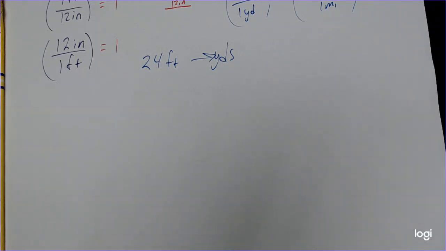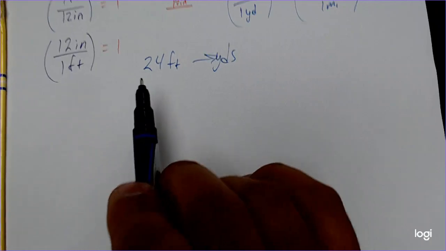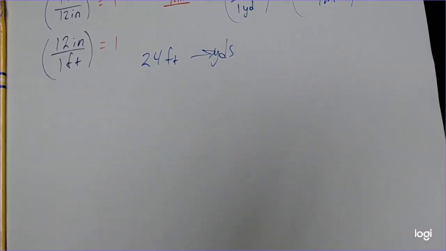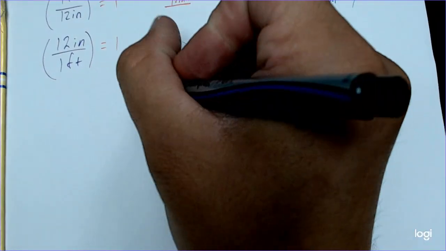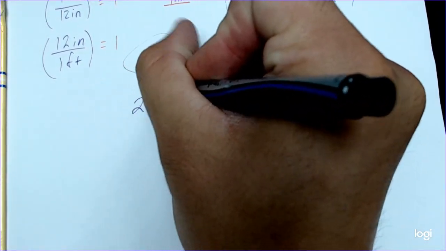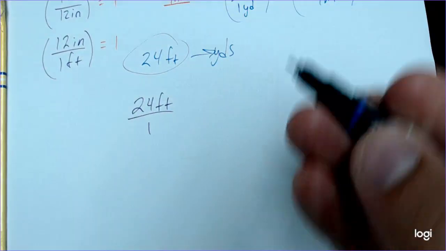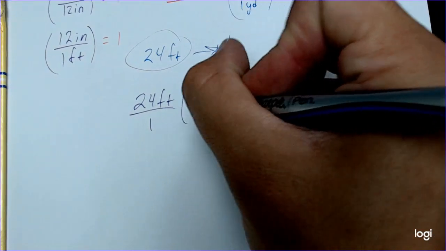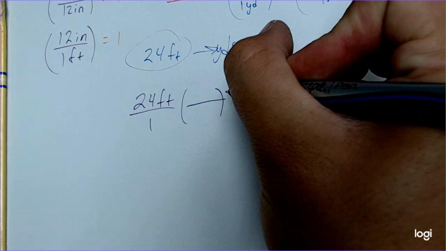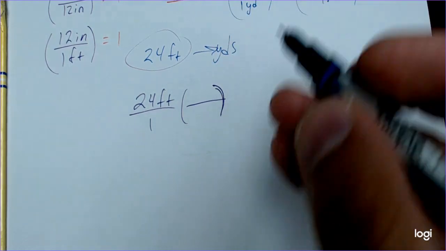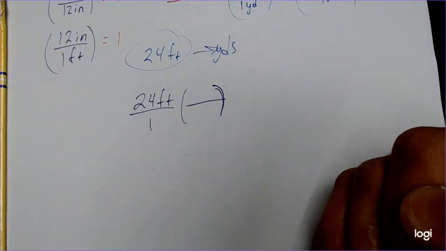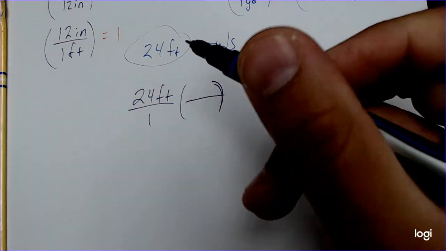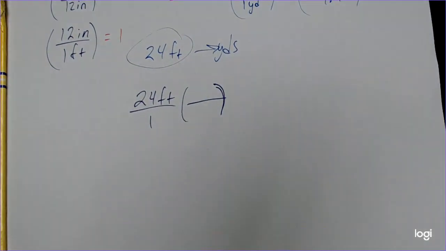And let's also talk about the rules of unit multipliers. The way I use unit multipliers to convert 24 feet to yards is I'm going to take my starting number, 24 feet, and I write it as a fraction. 24 feet over 1, right? That's the word as a fraction. Now, the next thing I'm going to do is I'm going to draw a blank unit multiplier, right? And in this blank unit multiplier, I'm going to figure out how to make my final answer yards, right? So now I ask myself, I've got feet. Do I have something in my brain that I've memorized that converts feet to yards? Oh, I do. It's 3 feet in 1 yard.